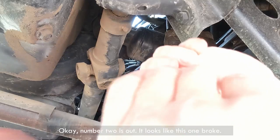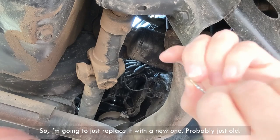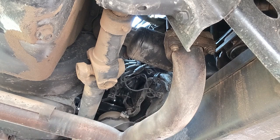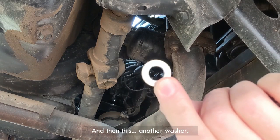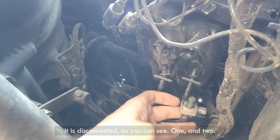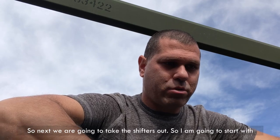Number two is out. It looks like this one broke. So I'm gonna just replace it with a new one. Probably just old. And then this, another washer. It is disconnected. As you can see, one and two. So next we are going to take the shifter out.